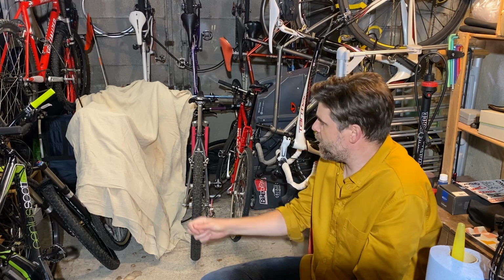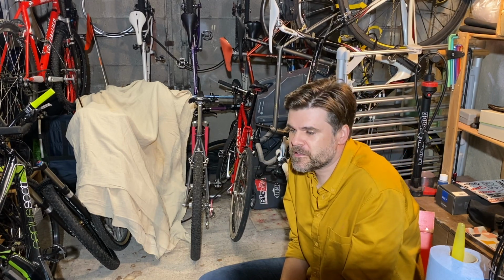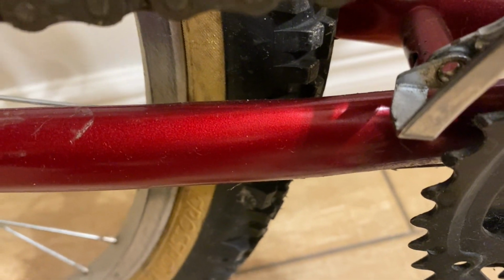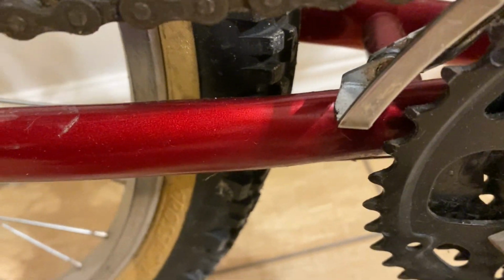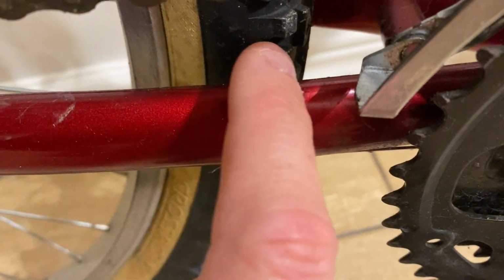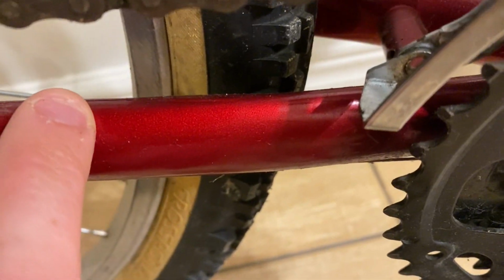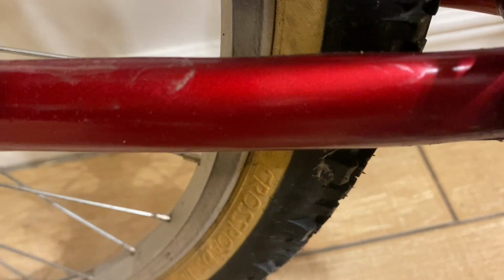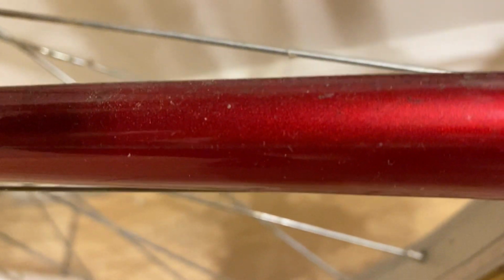Now, before I even blow the dust and cobwebs off it, let's give you a few clues as to what we're working with. So clue number one, for a bike from the mid-90s, this thing is clearly incredibly low mileage. It's barely been used. The obvious sign, as I said in the Muddy Fox video, is there's no chain rash on the chainstays here. Also, if you listen to the action of this freehub, that is a much nicer and cleaner sounding freehub action than pretty much most of mine from the same vintage. So underneath all this dust and the cobwebs, there is an almost unmarked, beautiful metallic red finish.